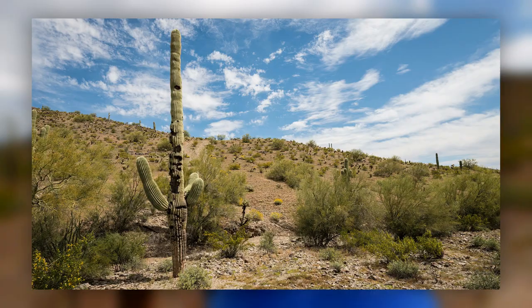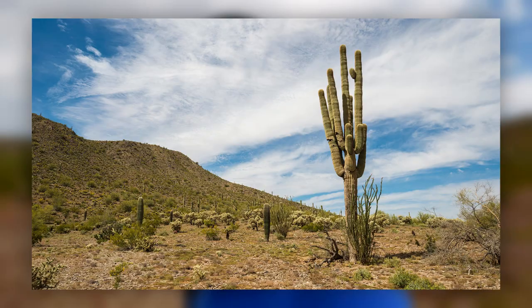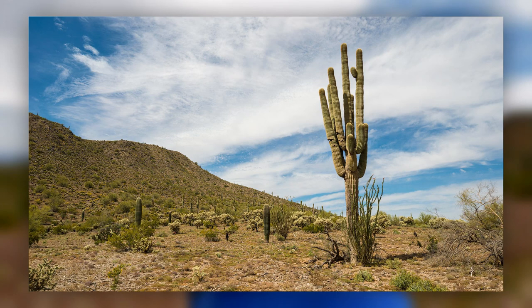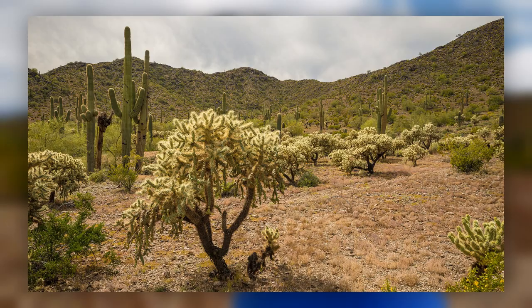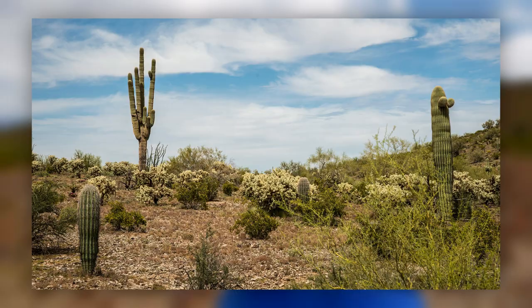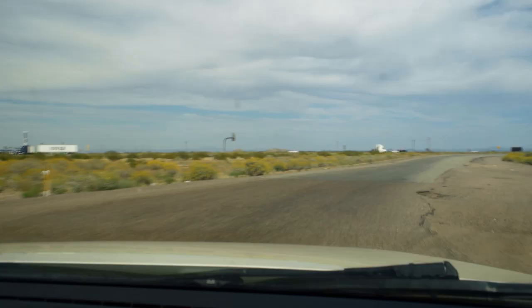We've just finished walking around and it is really really cool - we found a couple of amazing looking cactuses, cacti. It's just weird, really weird seeing cactus this big. Very cool. There are a couple of spots where I might want to come back here and do a shoot after I get back from NAB. For now we're heading back to the car and we're going to hit up Google Maps to see if we can find somewhere with some water around here.